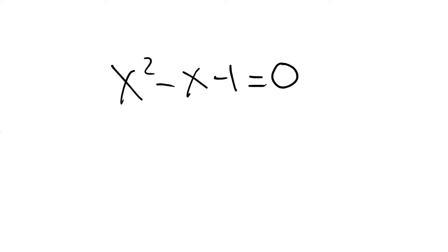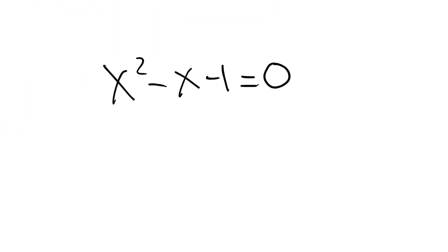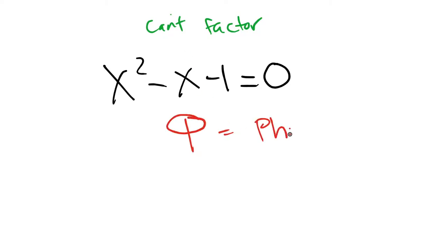And so you've probably seen this equation before. You've probably plugged it into the quadratic equation because you can't factor it. What's interesting about this algebra equation is it represents the golden ratio. The golden ratio is represented by the symbol phi. It's a Greek letter. You see it on fraternity shirts and stuff like that. The number phi is an infinite number, kind of like the number pi, 1.618, and it keeps going forever.